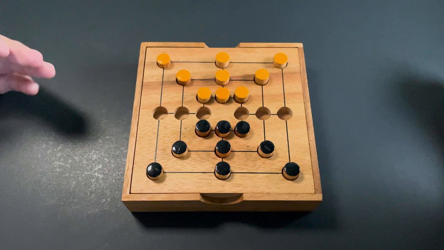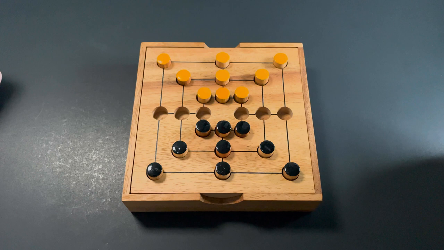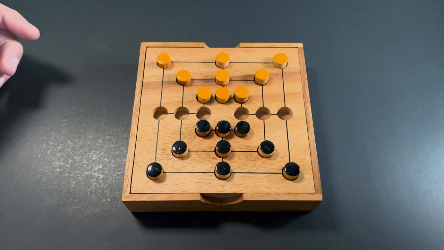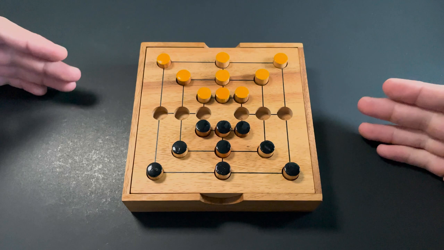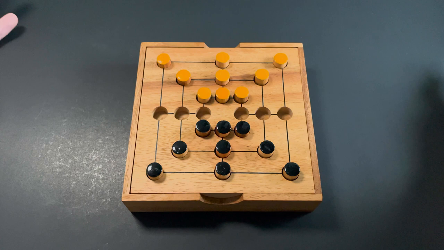The objective of the game is to build mills. Every mill that I build, I eliminate one of my opponent's pegs. Now, what is a mill? Any three in a row along the black lines is a mill. So here, this is just for aesthetics. This is just the demo of how the game arrives.